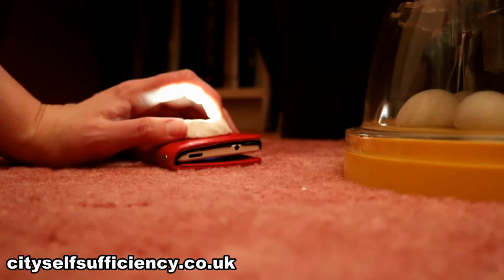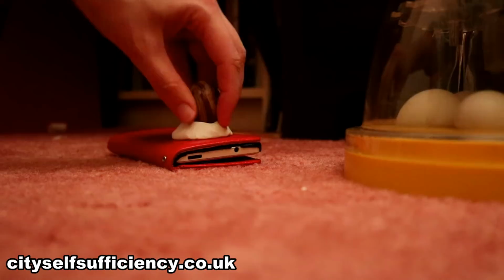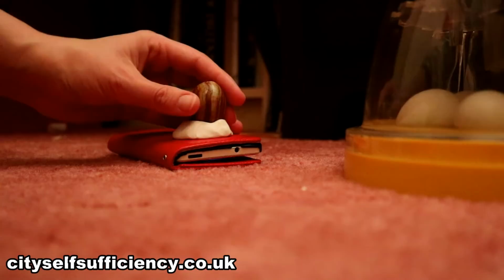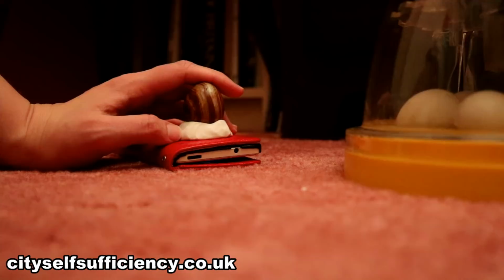But what I'm going to do is quickly run through the eggs, candle them, find out which ones have got chicks in, which ones don't, and then we'll continue incubating the ones which have got chicks in and not bother keeping the ones that don't. So the key here is to do this as quickly as you possibly can. You don't want the eggs to be out of the incubator for very long. You just want to go through them systematically, one at a time, checking each one, and then we'll see what we've got by the end. So let's get started.